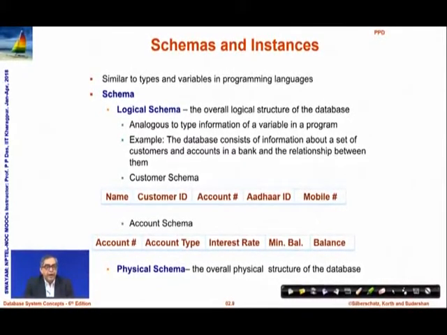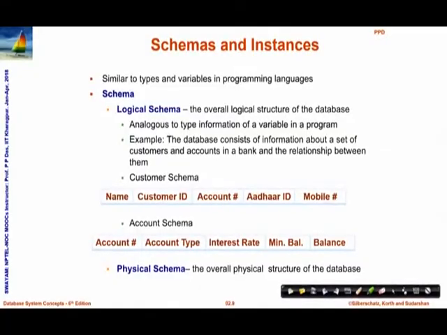And again, in line with the abstractions of physical, logical and view as we did, schema also can be a logical schema, which corresponds to the logical level of abstraction, and we may also have a physical schema which tells actually how the data is physically organized in the database, what are the different database files, how they are indexed and so on. So, all this information is kind of metadata information.